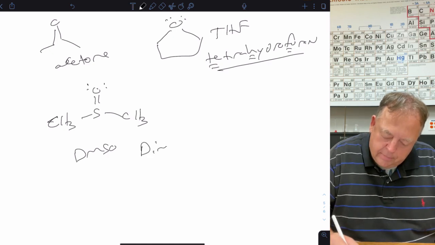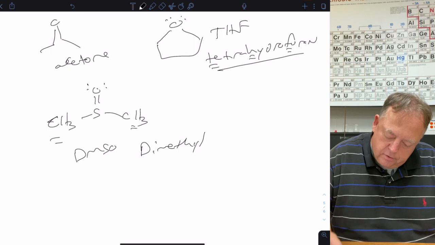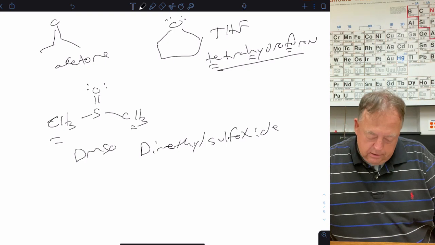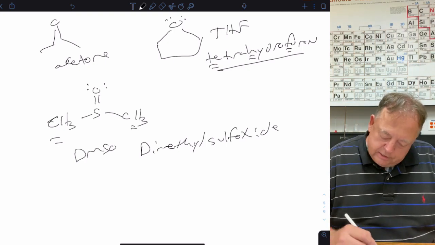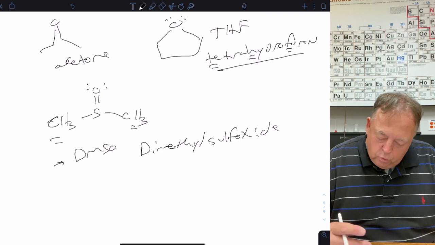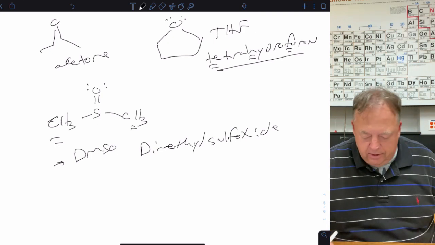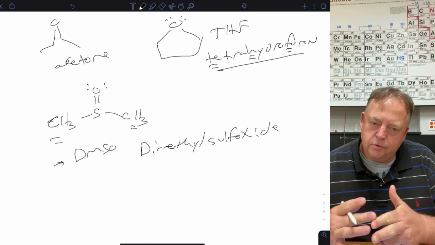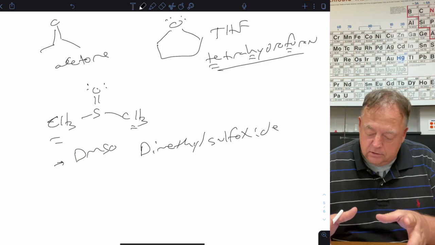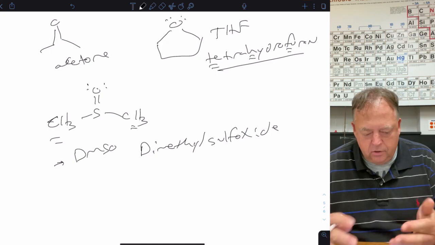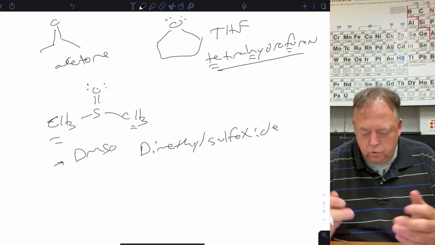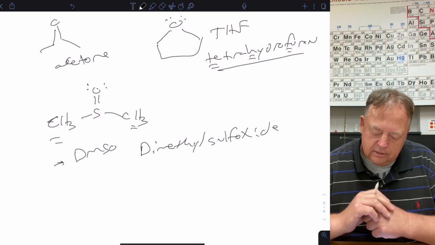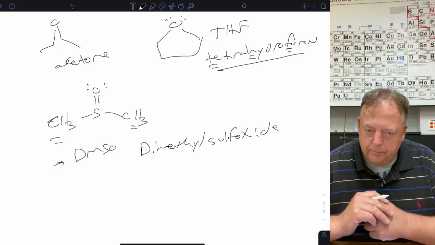This is an acronym for dimethyl. Right, there's your dimethyl. Dimethyl sulfoxide. So that's a solvent that I hate to use. I hate working with. It's really good at dissolving organic molecules, but it will absorb through your skin. And anything that's dissolved in the DMSO will absorb through the skin with it. So sometimes medicines are actually dispensed this way. Dissolve it in DMSO, and then you can rub it on your skin, and it will absorb through your skin and take the medicine with it. This is used in livestock, so sometimes medicines are dispensed to horses, for example, that way.